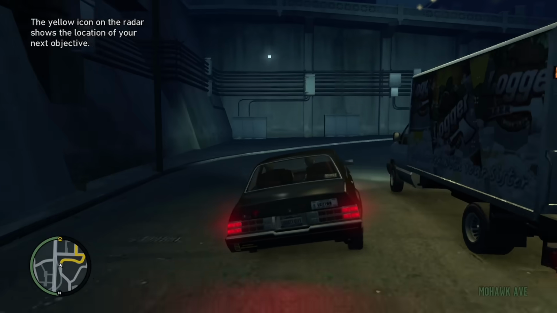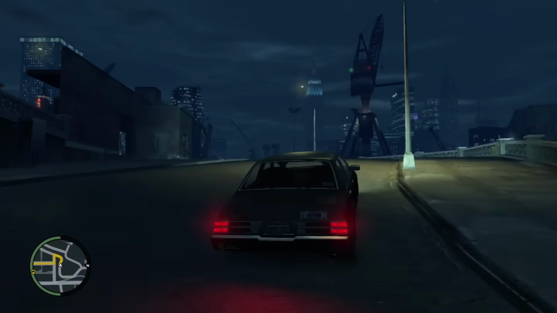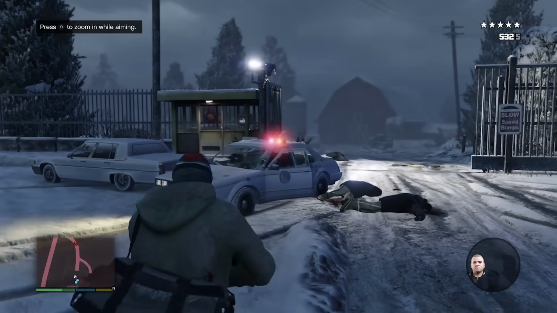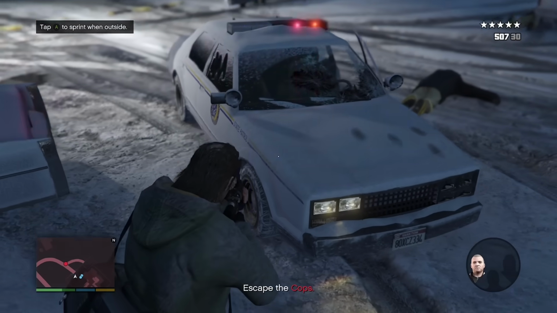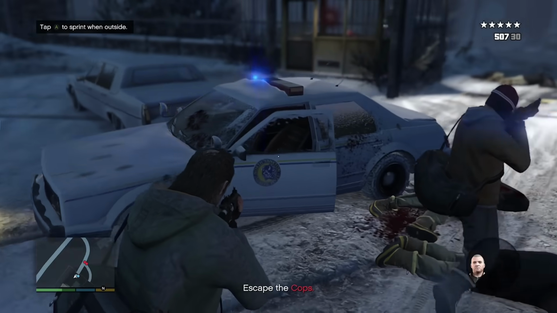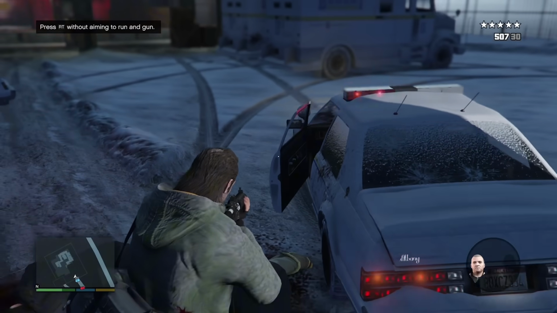The Esperanto, Roman's taxi cab from GTA 4, isn't in GTA 5. But it kinda is. The Esperanto is in GTA 5, but only as a cop car up in North Yankton, and you cannot see it or drive it anywhere else other than North Yankton. Of course, if you use mods, you could get it, but if you don't have mods, you can only get it in North Yankton. It can be seen during the prologue and doesn't have a civilian version.